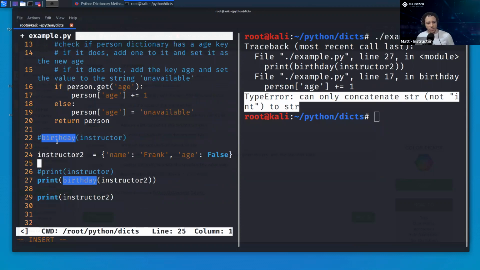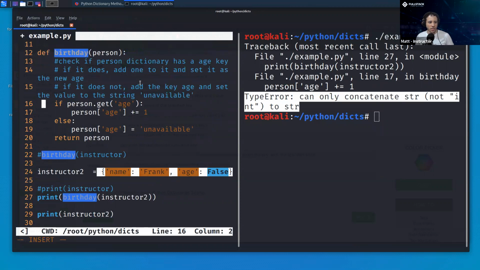Okay, so instructor 2, we set that equal to this dictionary where it has key name is string frank, key age is Boolean false. And so we're going to run the birthday function on instructor 2. So what happens is we take this whole thing and we put it into our function, right? So that's inside here. And we're saying if person.getAge.